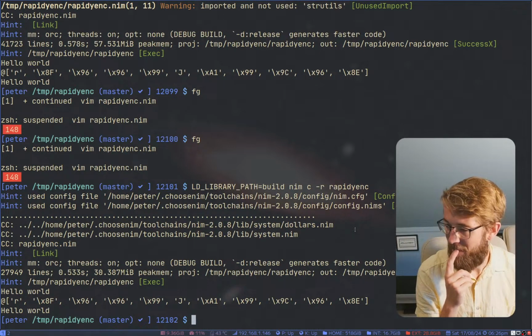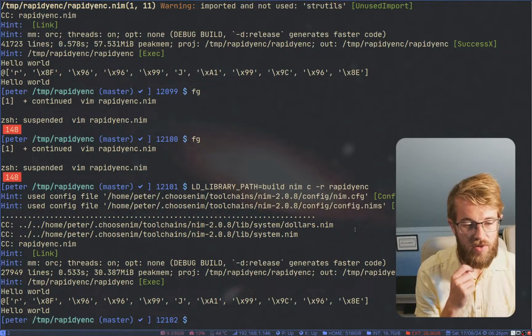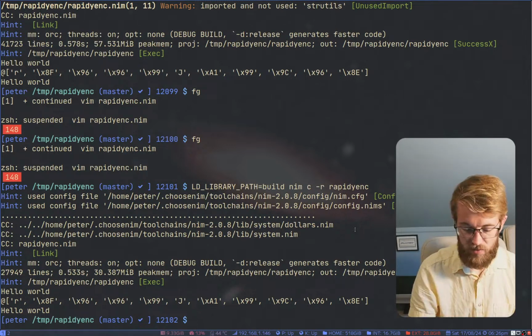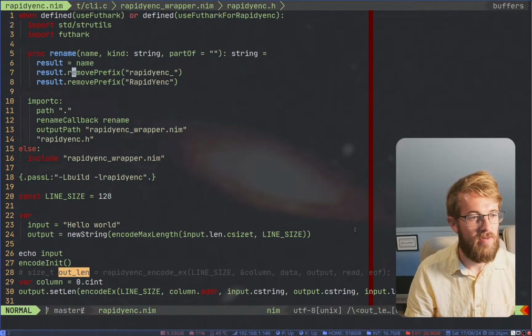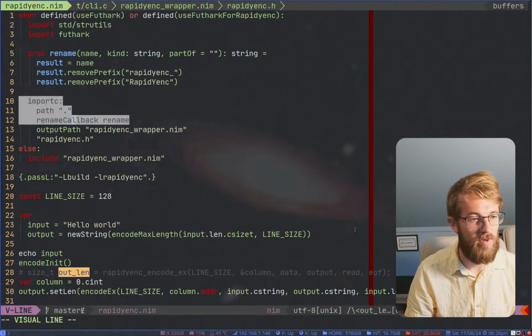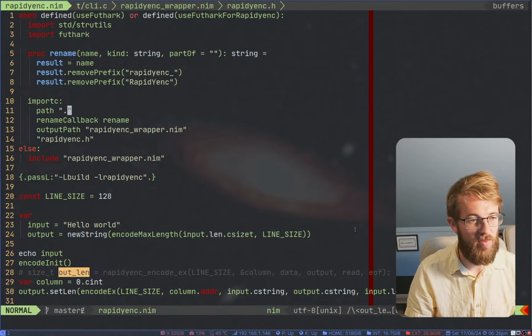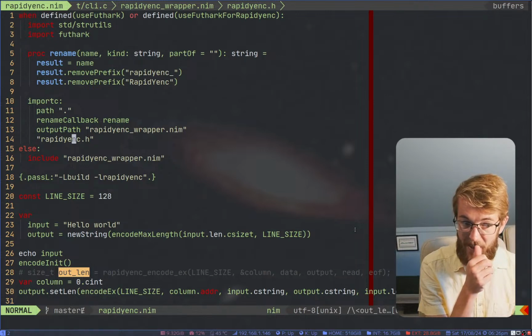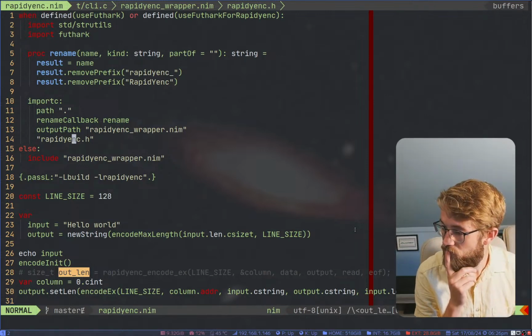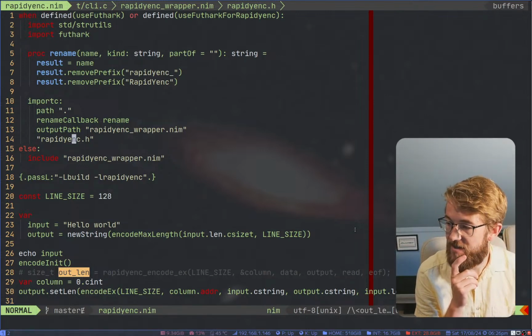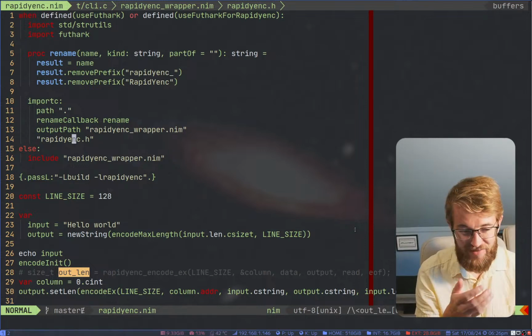Huh. You're also using 2.08. I don't really have any good guesses for what that might be. So you don't have rename, callback, and output path. You just have path and rapidyenc. Yeah, no, it shouldn't zigzag. It doesn't for me.